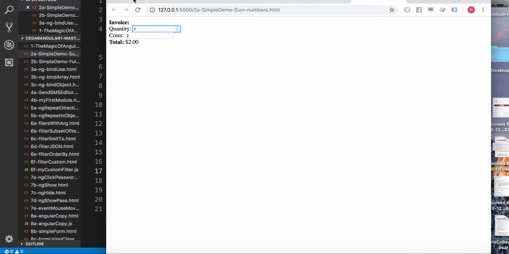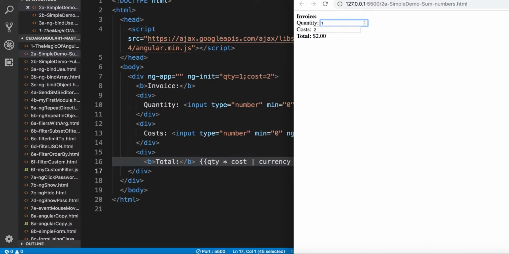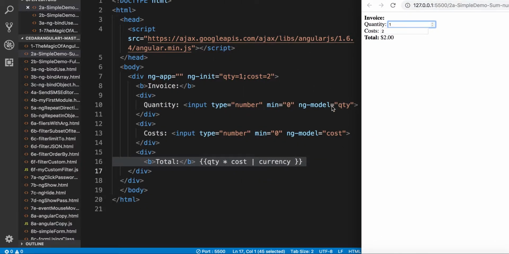We have an invoice. Now you see the default value of the model. What's the model? Quantity, right? In the input, we want it to have the value that is stored in quantity. So to do that, we will refer to that model that has been defined here. So quantity is a model and that is being used in input.